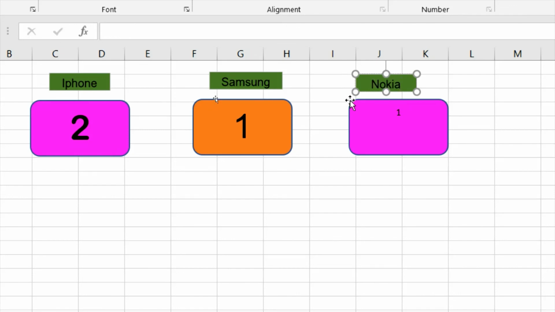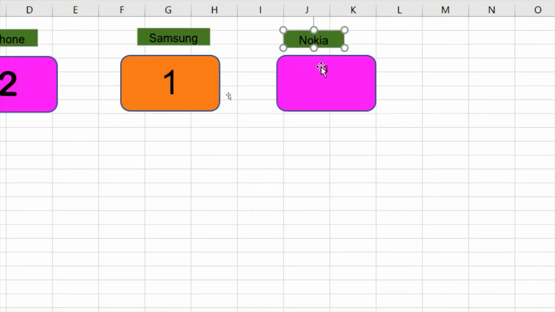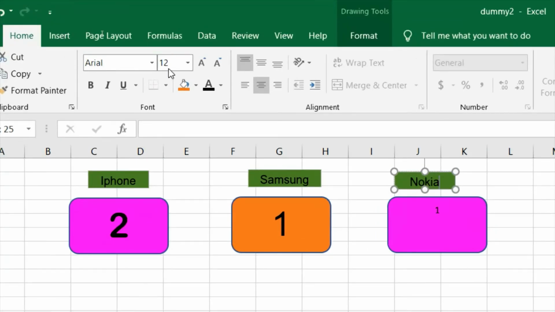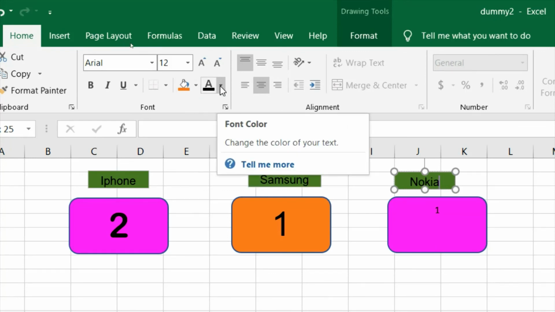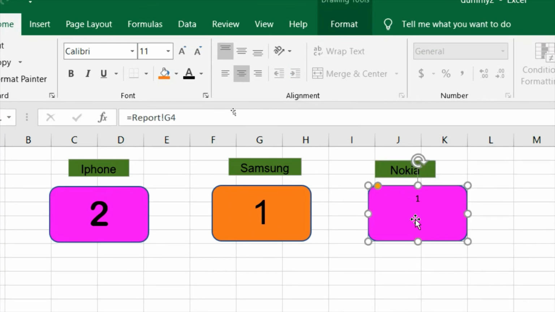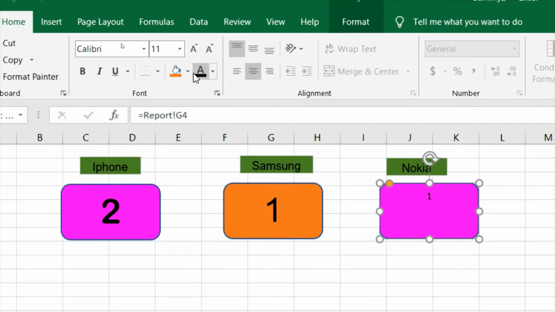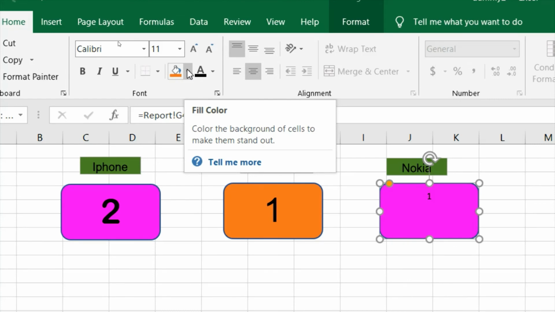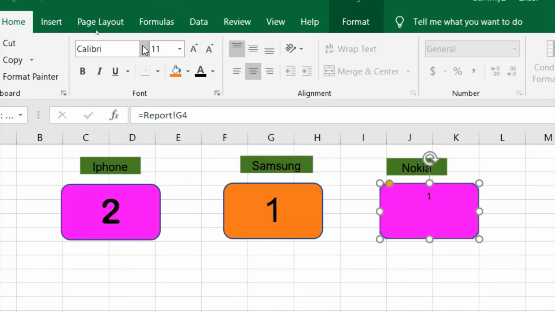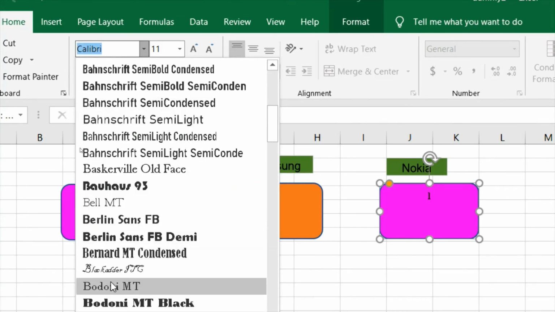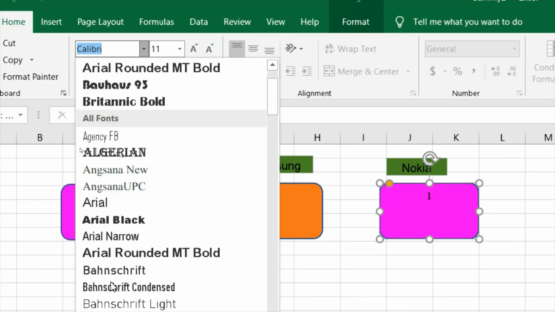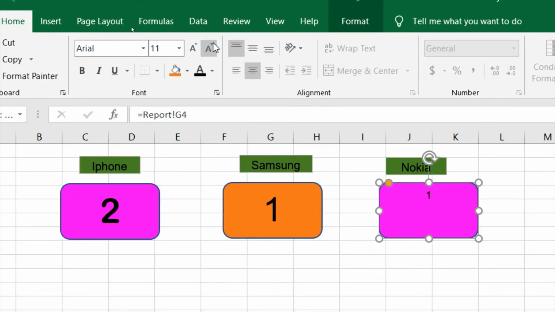And if you would like to change the color or the text, you could simply do it from here. And also the alignment. For the fill color, there is fill color, and also the font color is there. And for this shape, you can also edit the font fill color, and also the font face, as well as the font size.